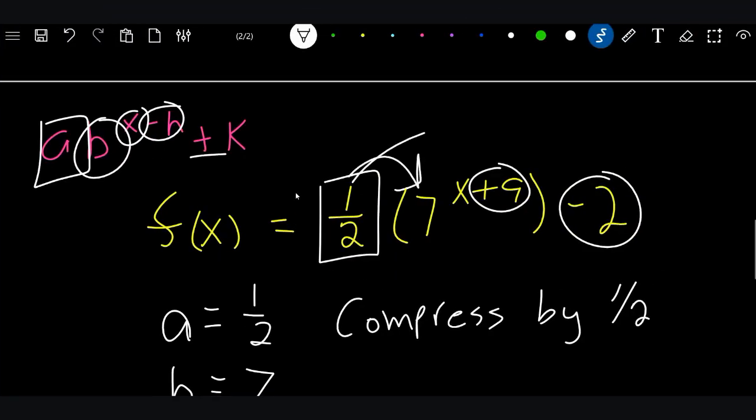You just isolate what is A, what is your base, what is your H, what is your K, and then that tells you how you're going to graph it. I'm not going to actually take the time on the video here to do one of the graphs, but you know how to count 9 spots to the left, you know how to count 2 spots down, and then you should know how to do the compression. Basically, the compression means we're going to multiply this whole thing, if you will, by 1/2, or distribute that 1/2 to everything. So it's going to reduce everything by 1/2, and when you reduce it, it shrinks it down, it compresses it down. So that's what the 1/2 does.